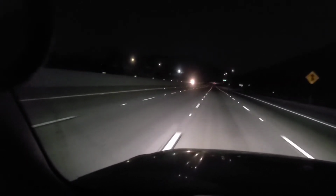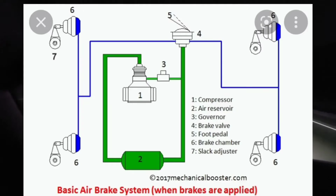There's an onboard air compressor that builds pressure, and then there's a governor that keeps it within its normal operating range. It makes the pump cut in and cut out. That's tied to an air dryer. Basically, when you hear your air dryer spit, that means your air system is completely full. And then occasionally it'll spit just to maintain the air being dry. So these systems will have a series of tanks on board. That is where it holds air to keep on reserve.